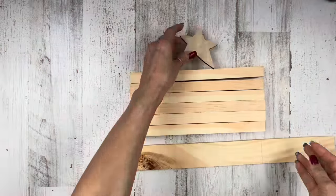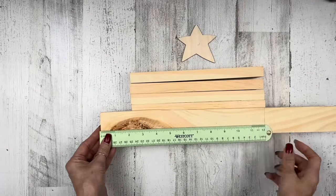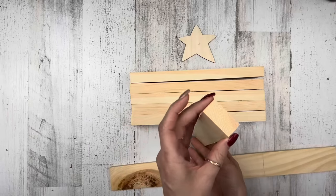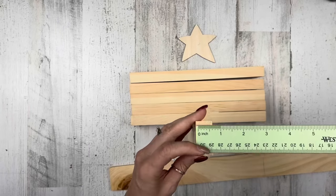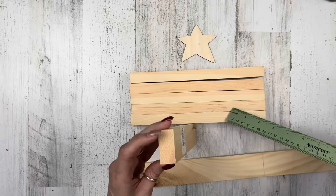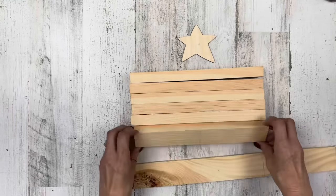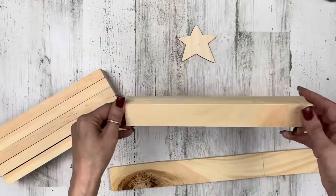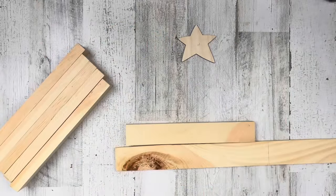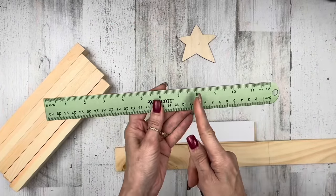So for this project, I have a star in my supply, and the wood all came from Dollar Tree. I'm going to use this flat board. It's a long one, though. I'm going to cut it down to 12 inches. And then these thicker boards, 3/4 inch. I thought they were about an inch, but 3/4 inch, going to need 6 of them. All these boards are 10 inches long. So the first board, we're going to leave at 10 inches. And then each subsequent board that we stack on top of that is going to be an inch shorter that we cut down all the way to the top.